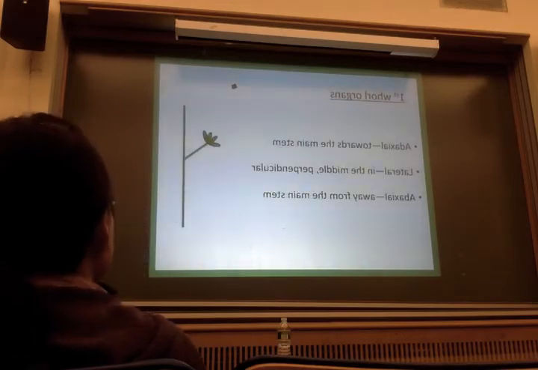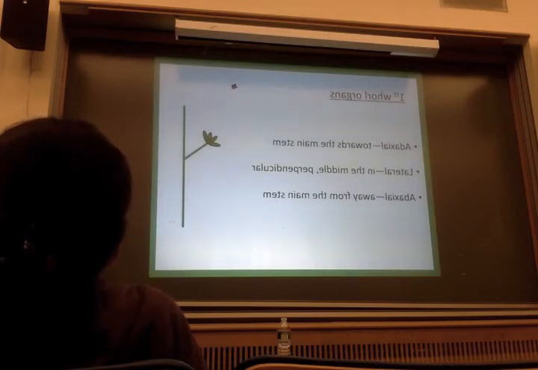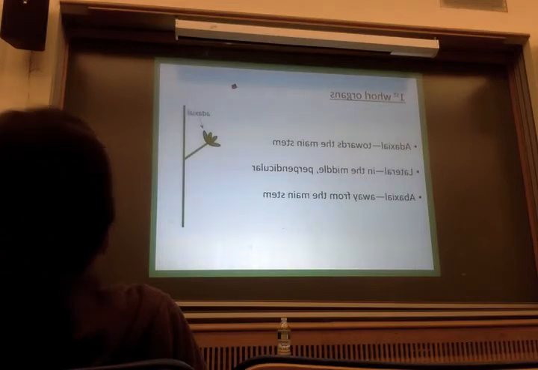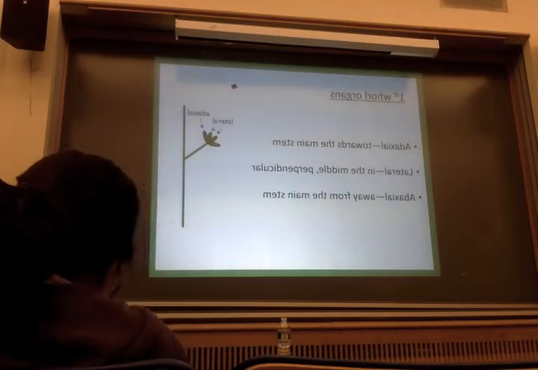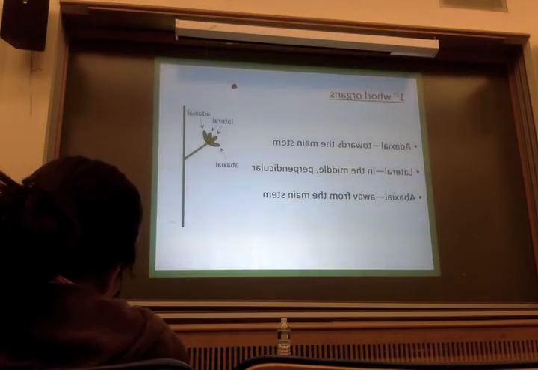So a little bit more background. I'm going to talk about first whorl organs. Remember, those are the ones on the outside of the flowers. But there are different positions in these flowers, and I just want to give you an overview. Based on the main stems, and that's what we see here, we have adaxial first whorl organs, which are towards the main stem. That's those ones. We have the lateral ones, which are in the middle, and those are kind of perpendicular to the adaxial and abaxial ones. And then our abaxial ones are away from the stem. So that's just the position, and I'm going to talk about those in different categories.